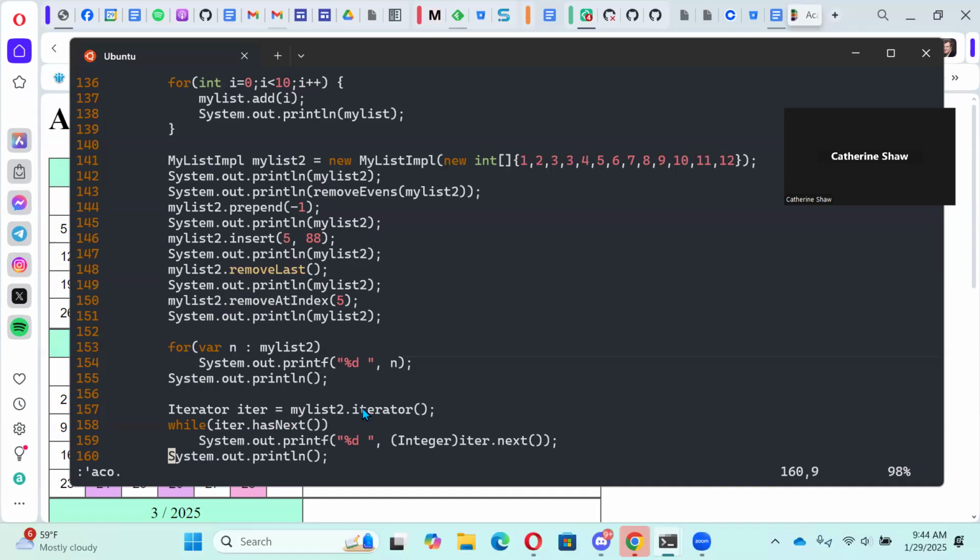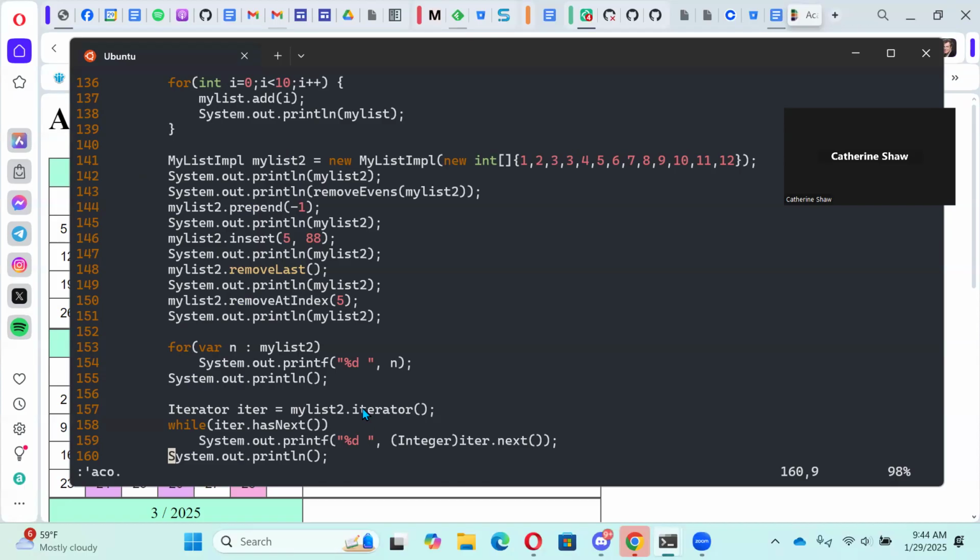What it's going to do when it sees the enhanced for loop is it's going to get an iterator from that object. Then it's going to turn that for loop into a while loop. And it's going to say while iter.hasNext, and then it's going to get the next object from that iterator by calling the next method. So whenever Java sees that first thing with the enhanced for loop, it's going to generate that second thing silently, just magically for you. Make sense?